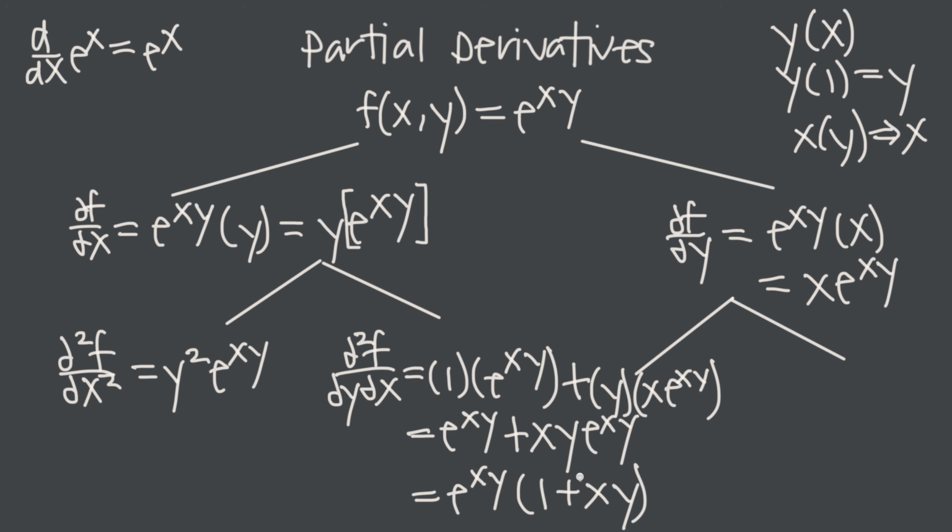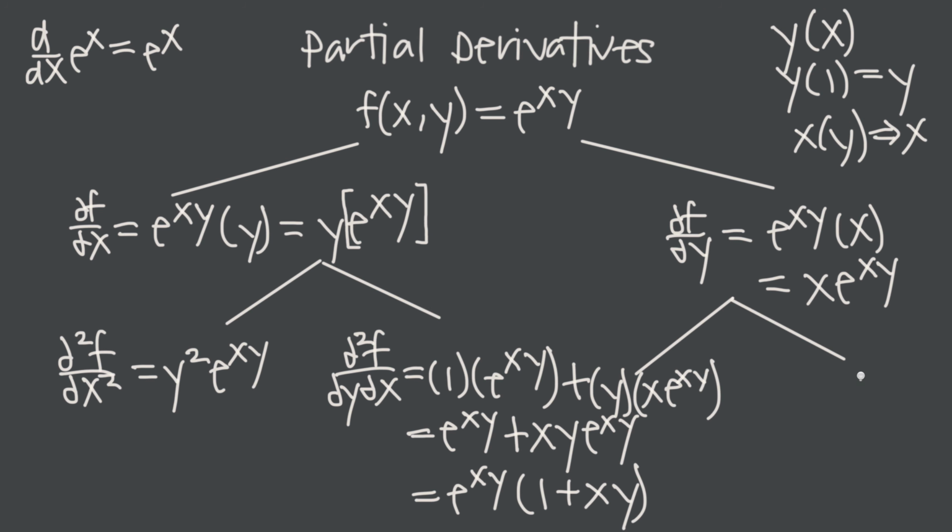Now I'll let you verify if you want to that this is the same result you get when you differentiate this first order partial derivative with respect to x, because here we did the partial derivative with respect to y, and then if we took the partial derivative with respect to x, that would be a mixed derivative equal to this mixed derivative here. So we'll get this either way.